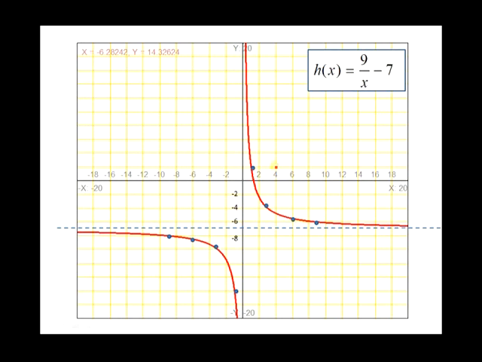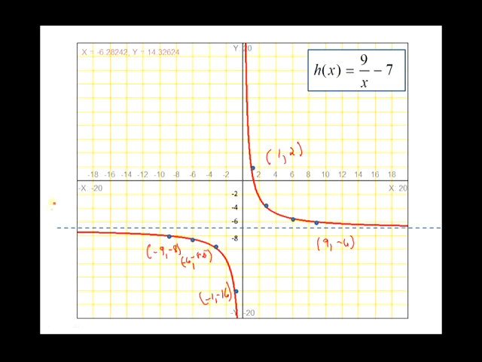Now, let's take a look. Well, we plot the points. Once we plot the points, here they are. Here is -9 and -8. Here is -6 and -8.5. Here is -1 and -16. So we plotted the points, and then here's 1 and then 2, and then what's this? This is 9 and -6. So I plotted all the points, and once you plot all the points, you can draw your line.